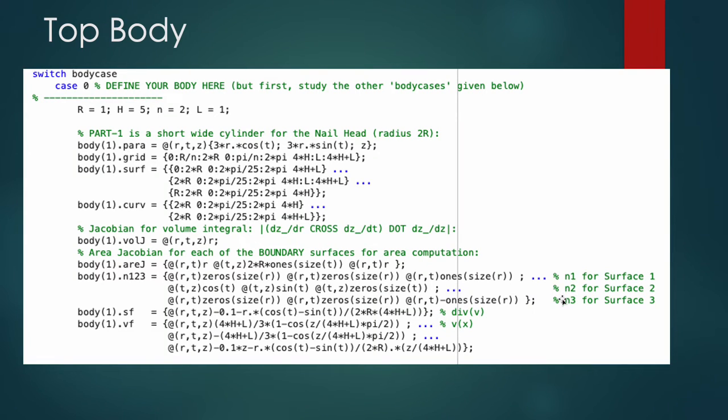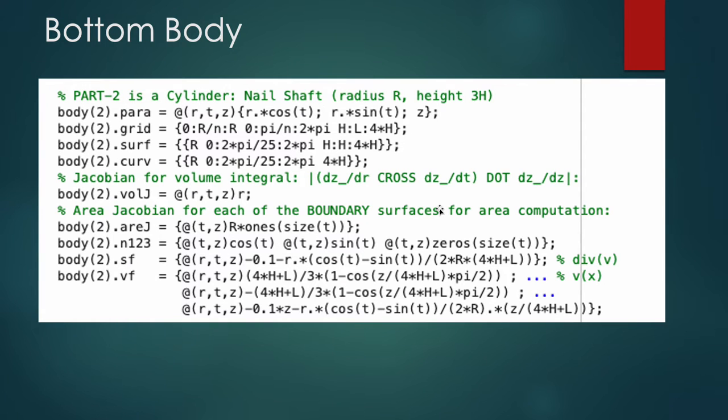So here is the top body. I wanted to modify it a little bit just so I saw what each line of code was doing. So I increased the radius of the top body and kept it the same height and in the same spot. So I made a large spool on top of a pin, and you'll see that in a second. And then this is the pin on the bottom.